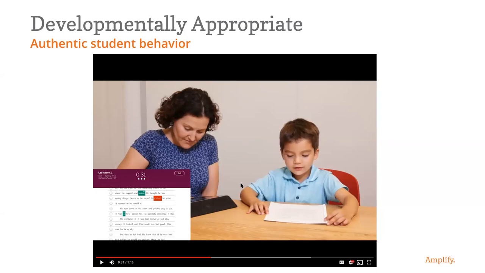So not all assessments allow for these things. Many assessments that are completed online or include a lot of multiple choice questions don't allow us to actually hear students read or make those in the moment impressions of student skills and know the specific errors that students are making. So it's really important to think about, when students are learning those really early skills, that it's really important for us to actually hear what they're doing, that we have a means to do so. All right. So go ahead back to your list and think about your assessments and are they developmentally appropriate, both in terms of just overall student development and then their development on that literacy trajectory.